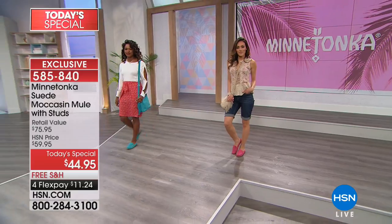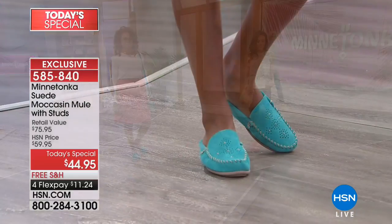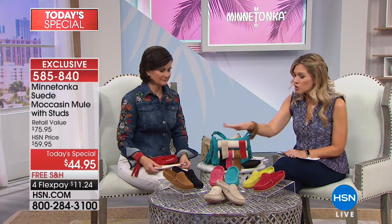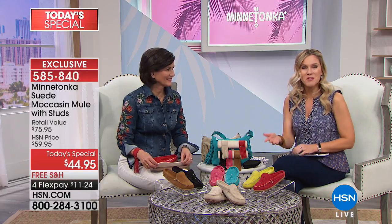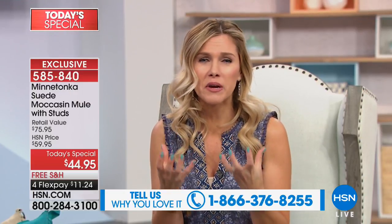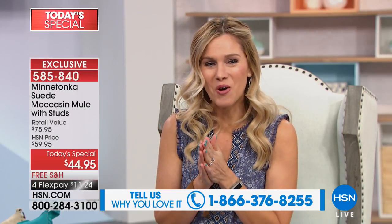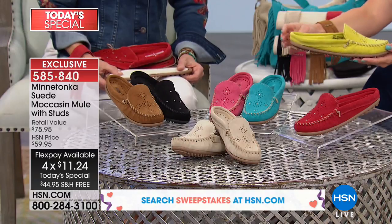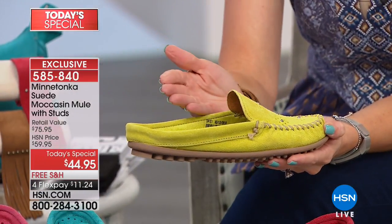The hot pink is not neon or overpowering — it's a beautiful spring pop color. If you collect your Minnetonkas, we'd love to hear from you. And if you're brand new, maybe picking up your very first pair — they're like better than being barefoot, that soft fabrication. Today you get them home for just $11 and change for a family owned and operated company. This is an iconic American heritage brand, and we have an exclusive mule design that no one else has.